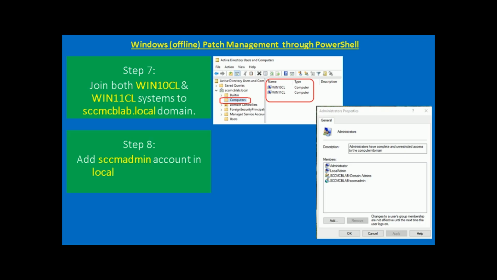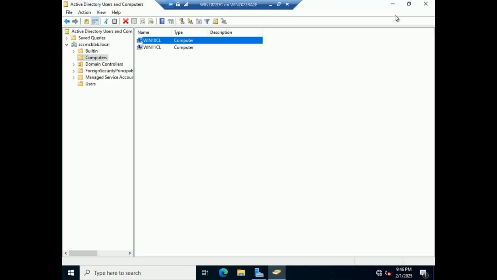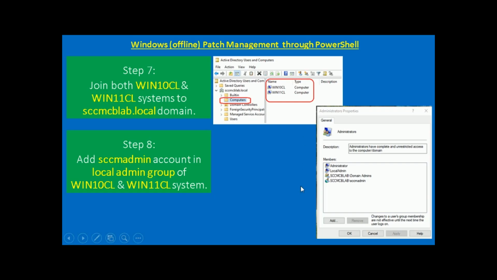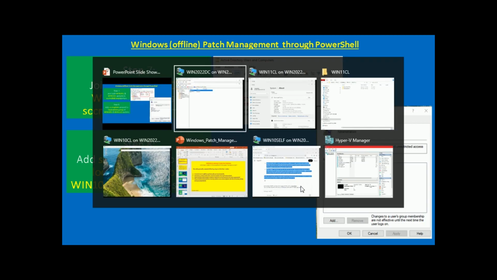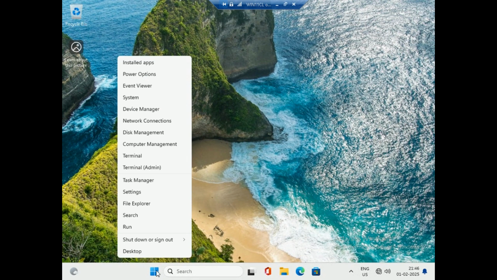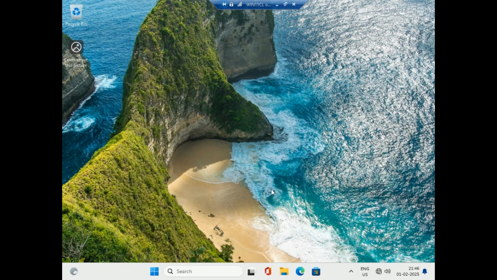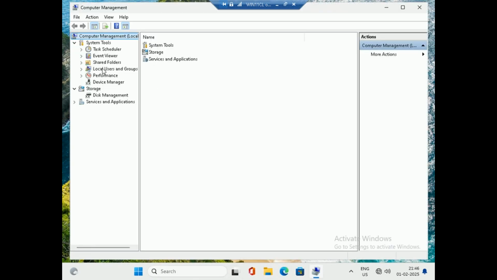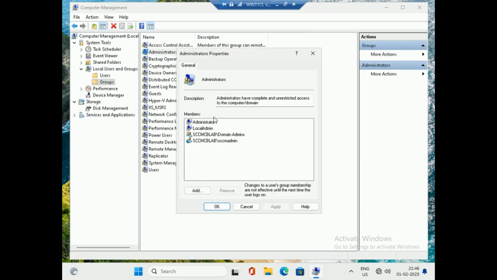The next step is to add the SCCM admin account in the local admin group of the Win 10 CL and Windows 11 CL systems. This is also completed. Let me go back to my Windows 11 machine, go to Computer Management, and click on Local Users and Groups and Administrators.